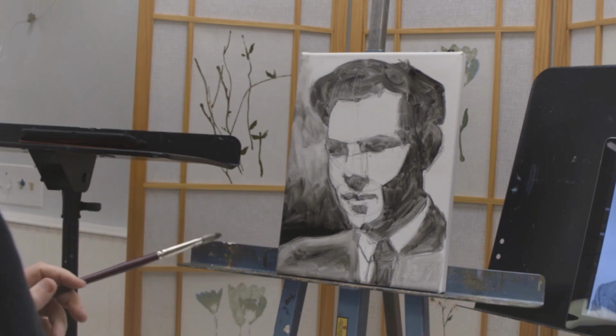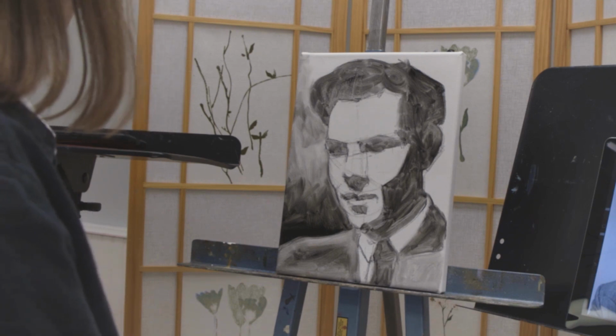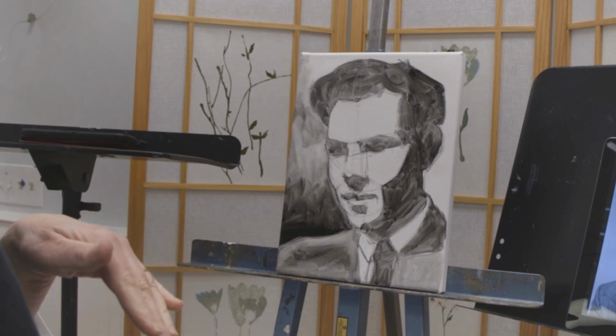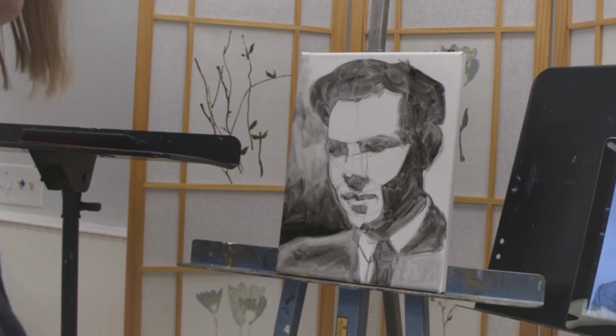And I've mixed up three piles of solid paint that don't have solvent in them, and they are going to represent the value of the reflected light, which is part of the shadow. It's the lightest part of the shadow. The value of the halftone, which is where we're going to soften between the shadow and the light. And I also have a pile for a basic light value, not the highlight, but just general lit plane.